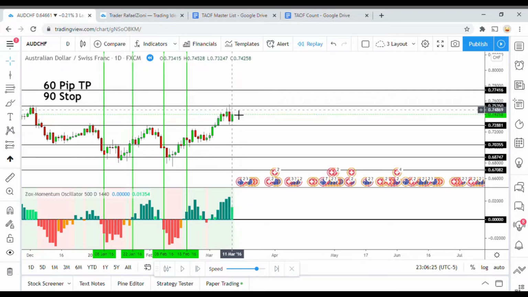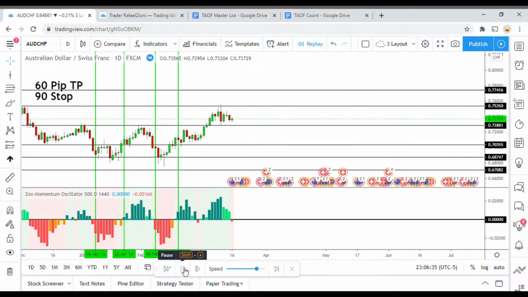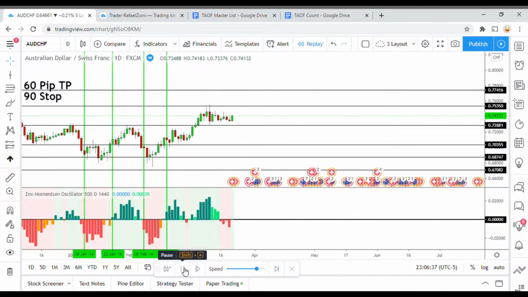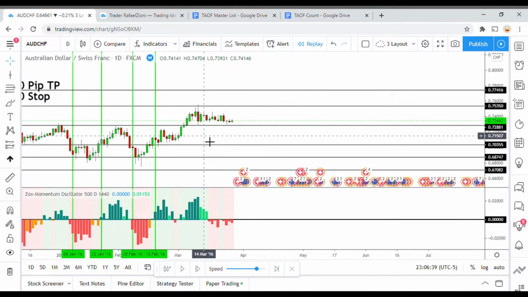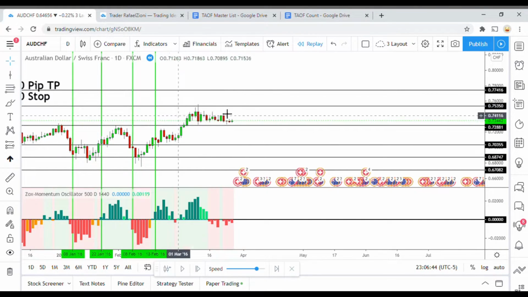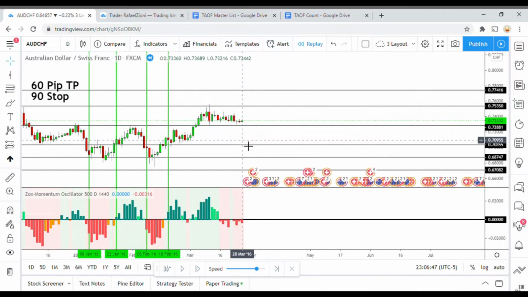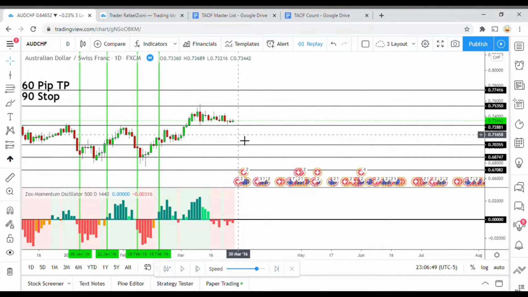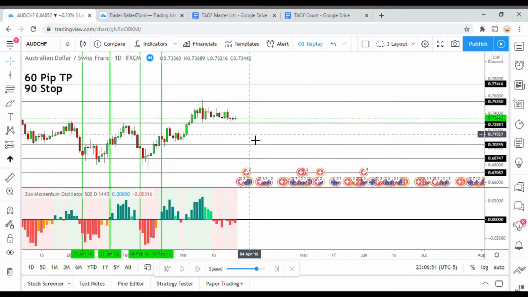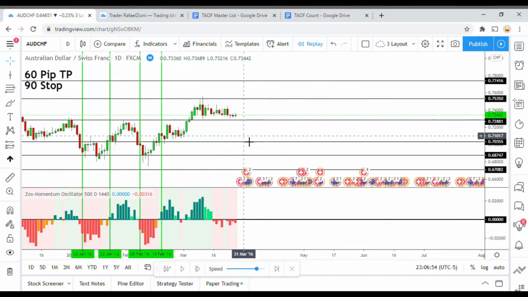We've had a pretty good push to the upside here, starting to bounce off of this ceiling of resistance up here. Let's kind of keep an eye on it and see what it does. It's a little early to tell. We really haven't had a strong enough push to the upside to really lend credit to this move, but it does look like price action is wanting to fall down a little bit. Of course, that's just speculation.